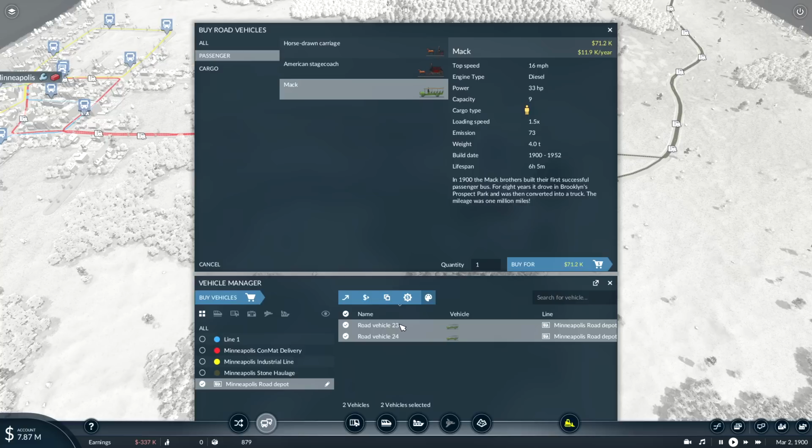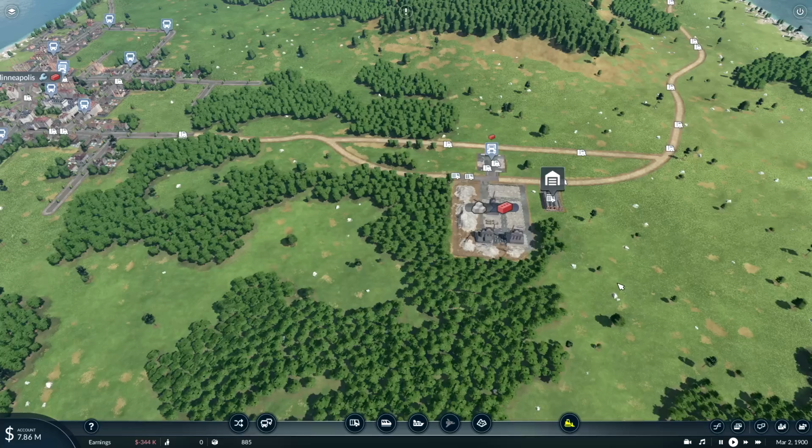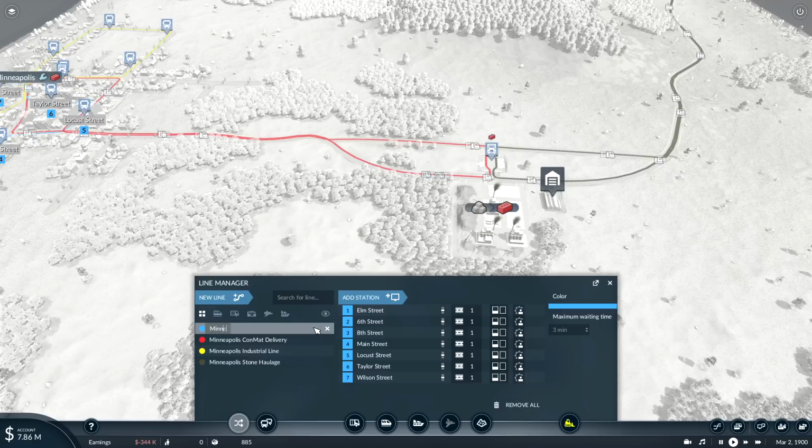If the bus stops get a bit full or it's not drawing in enough people, we can start adding more to get the frequencies down. But for now, we care not. Let's go back into the line manager. We need to change this to Minneapolis, and this is the commercial line.